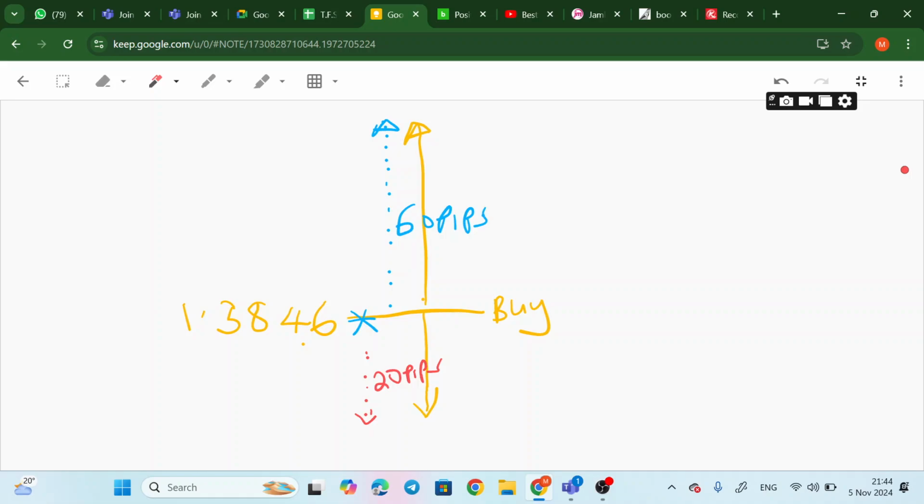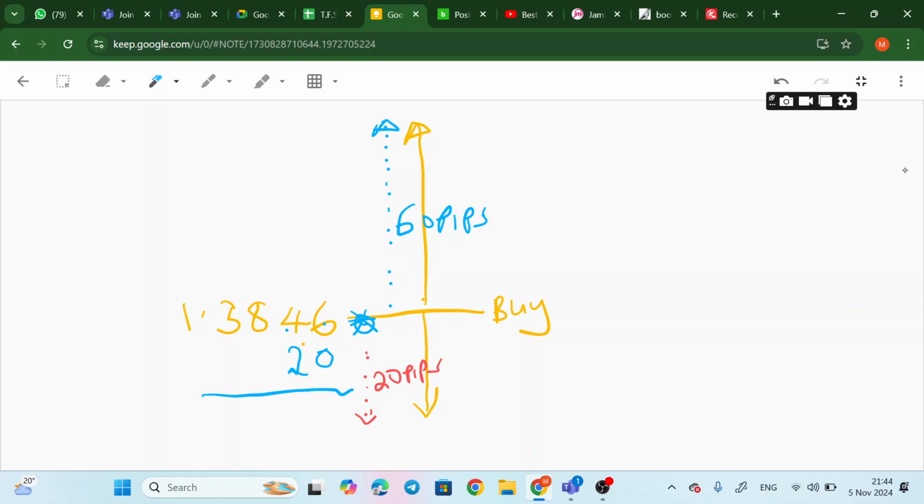You have entered this market here, guys, at that point. And you are expecting this market to go up. But remember we are operating in a probabilistic environment, this market might decide to go against you. So you say, I'm only willing to lose 20 pips of my capital, in relation to the lot size later. So if the market is at 3846, I will only lose 20. So in case it drops down by 20, I will exit.